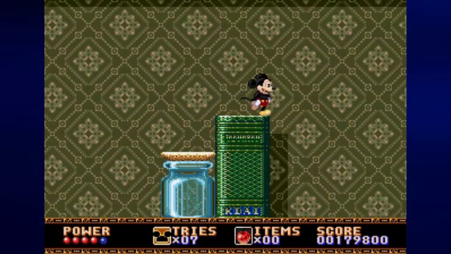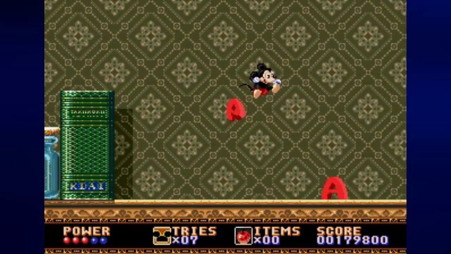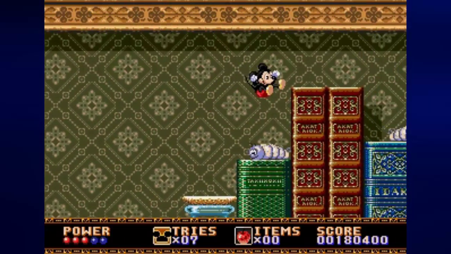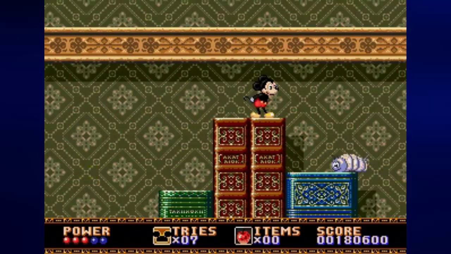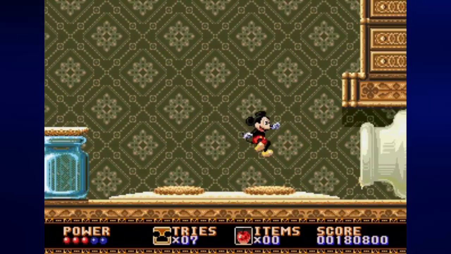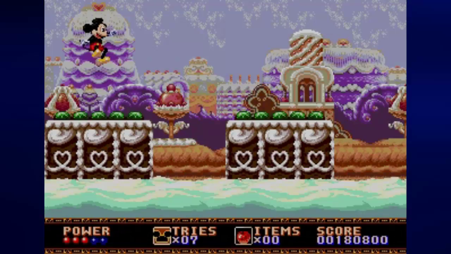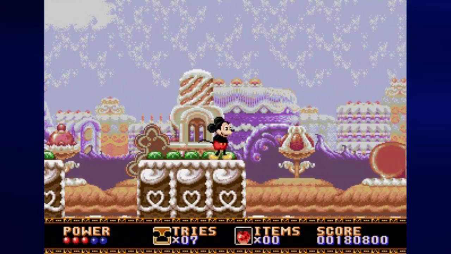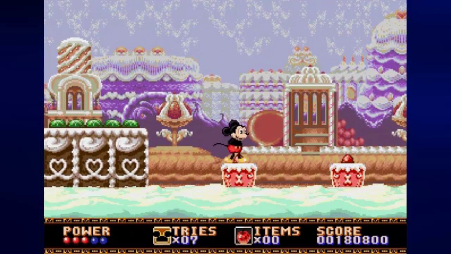We are now in the library. This should be familiar if you played the Master System version. Also, the red A's, yeah, they move and jump around. They kind of want to be in the air with you. And they're harder to take down in the Genesis version, so you're better off throwing stuff at them. Actually, you can't throw stuff at them because they're going to be too low for it. You can try to jump on them, but it's best to avoid them.